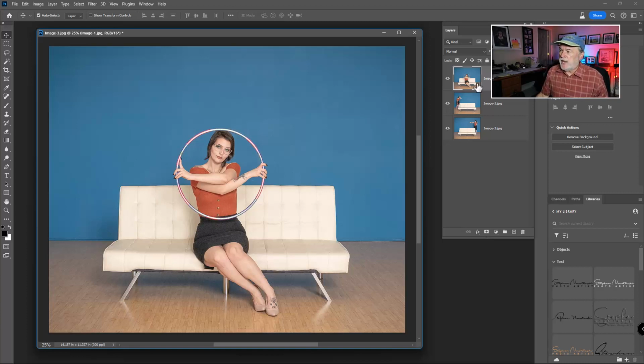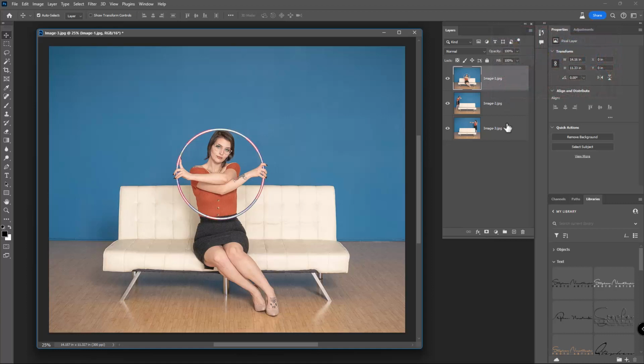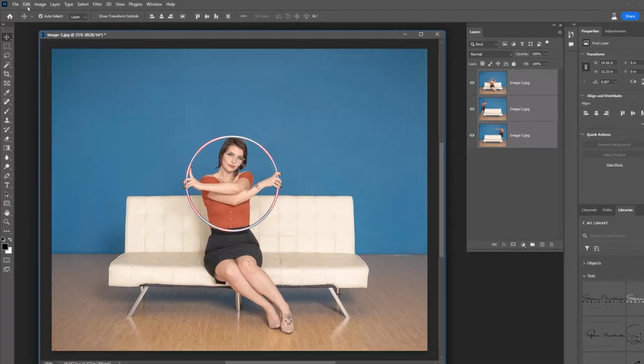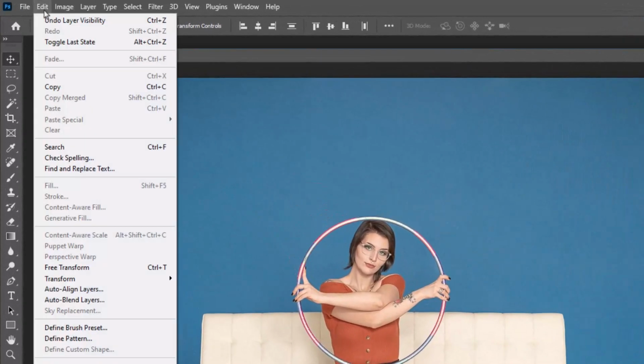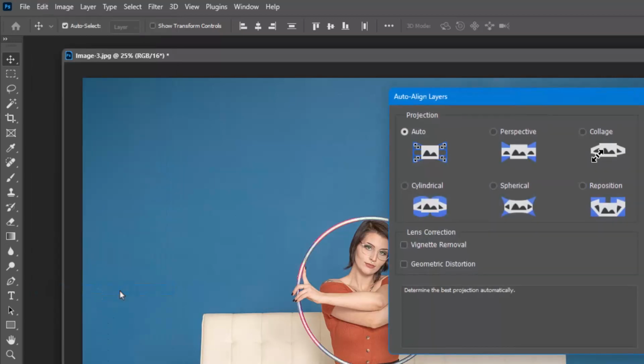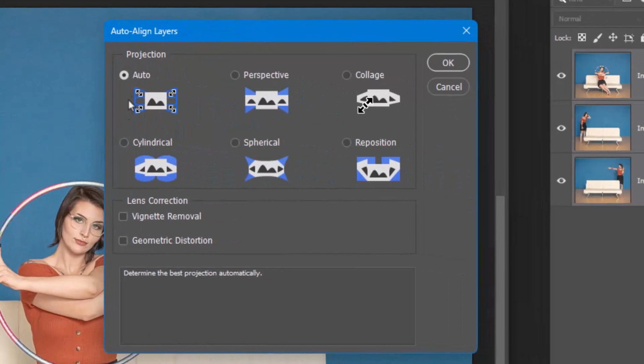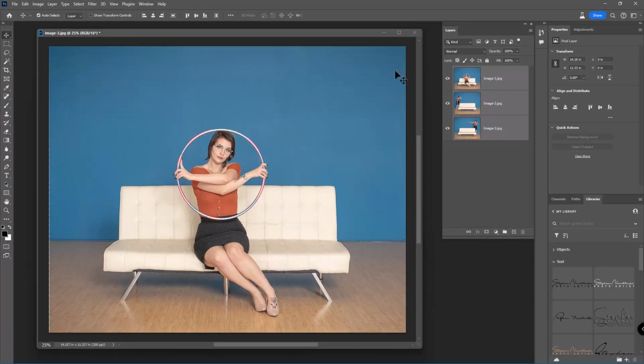If you take a look at the stack over here in layers, I'm going to select the very top one, hold the shift key down, and I select the one at the very bottom. So all three are now selected. And I'm going to go to the Edit drop-down menu right here in Photoshop. And about halfway down, you're going to see something that says Auto Align Layers. When I choose that, when the dialog box opens up, just leave it alone. It's set to auto there. That's fine. You click on OK, and it will analyze and adjust the images if they need to be adjusted.